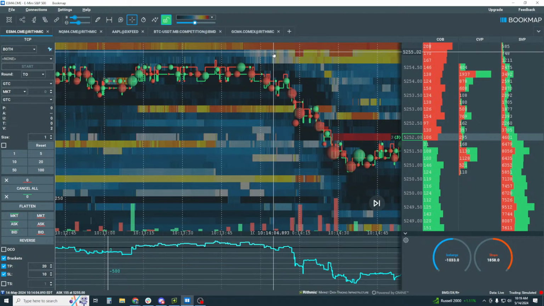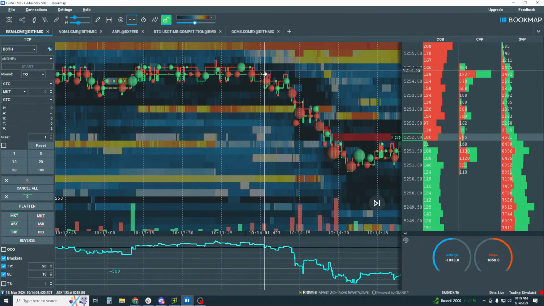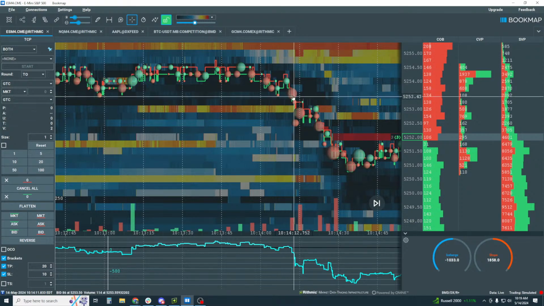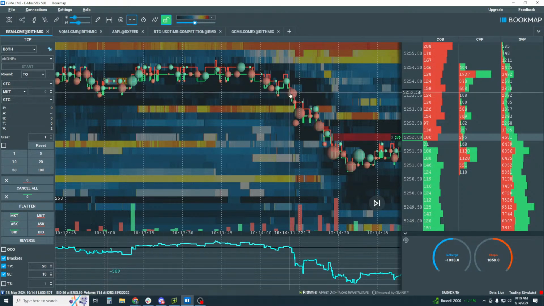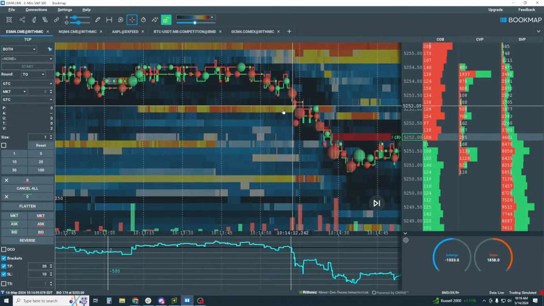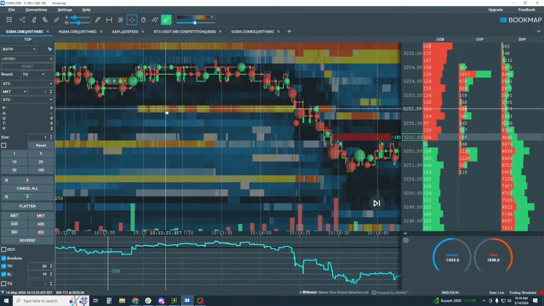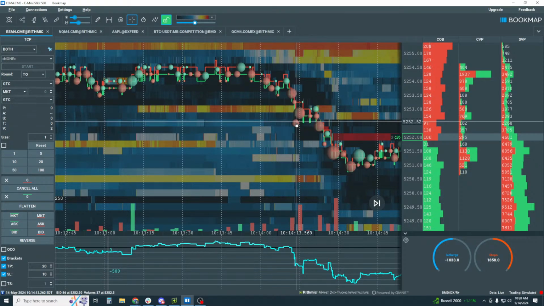Other times it can be a little more challenging, but it's this context that we want to understand. We have sellers here, and we have high liquidity here. Now, it would be really great if we saw this high liquidity here pull away from the market. We see that sellers just trade into it and through it here.